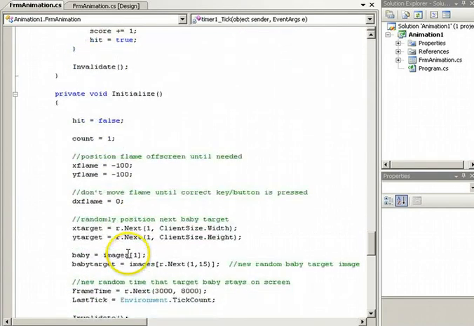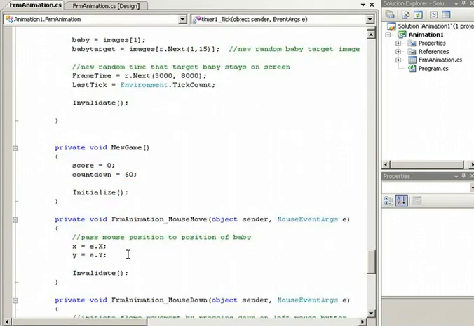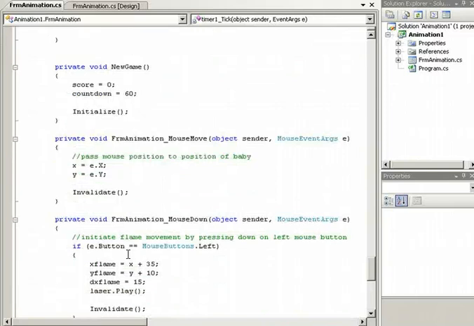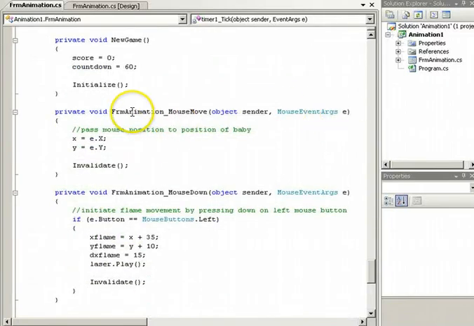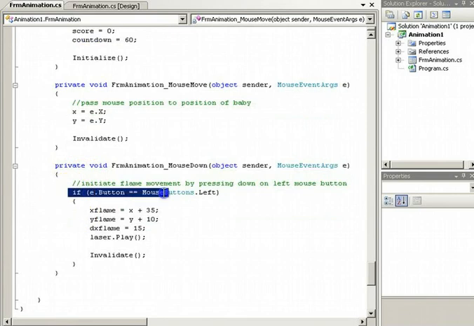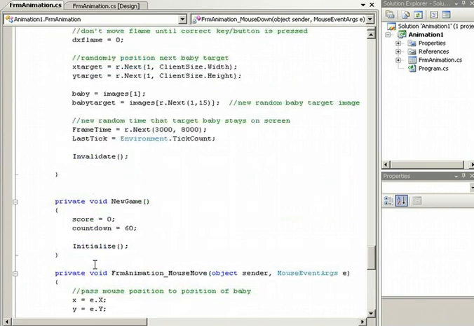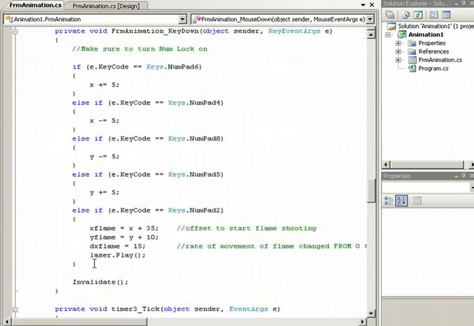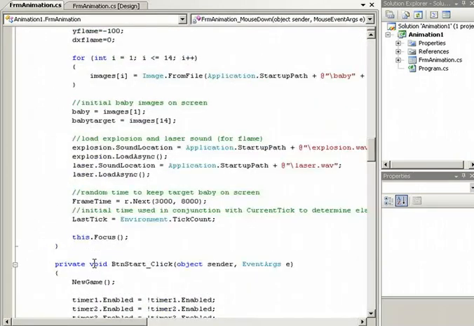Okay, we're almost in the home stretch. There's the new game stuff. This game also can use the mouse, alright? And the mouse is pretty basic. You use mouse move, and this E tells you where your mouse is at any moment, and it's fed into the X and Y. You'll see where those X's and Y's come in a second. You can also fire with the mouse if you want, and it's basically the same as the one I showed you a few minutes ago. Okay, let's go up to the very top, and now let's focus in on the last part. This is the part that gets done a ton of times also.